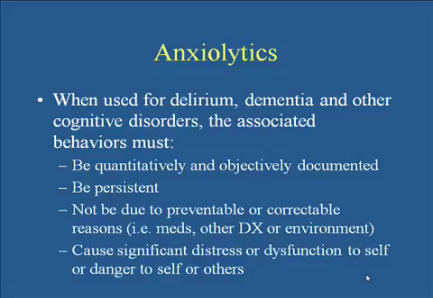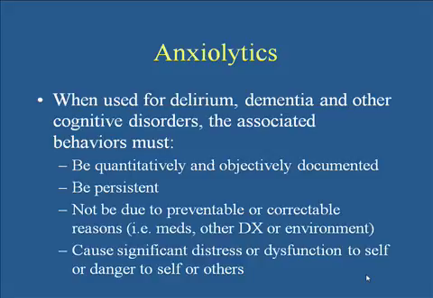And certainly when we do our gradual dose reductions, we're going to want to look at that behavior monitoring flow sheet to determine what has happened as we've tried to reduce these doses. Have things gotten better? Have they gotten worse? Have they stayed the same? So we need to think about those target behaviors very objectively. The behaviors must be persistent.